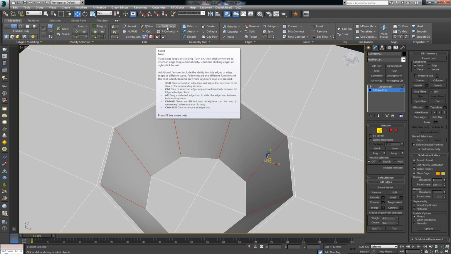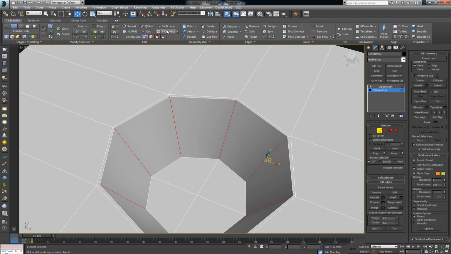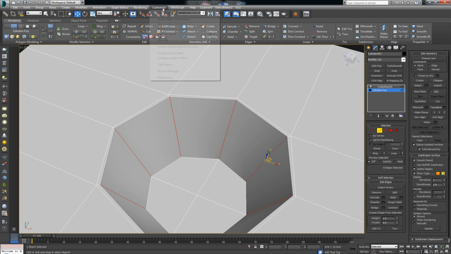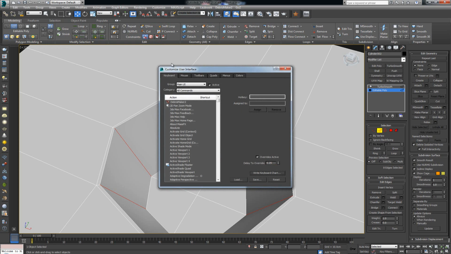I would really recommend that you set up a hotkey for this, because I always use this when I'm modeling. So in order to set a hotkey for this, all you've got to do is go to Customize User Interface, and from here just choose or click on Swift Loop.